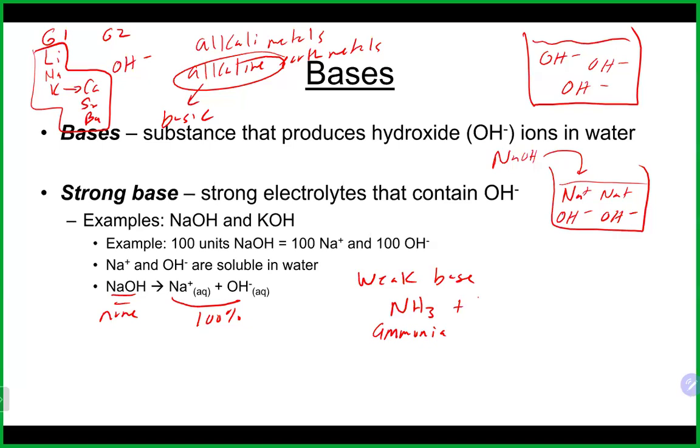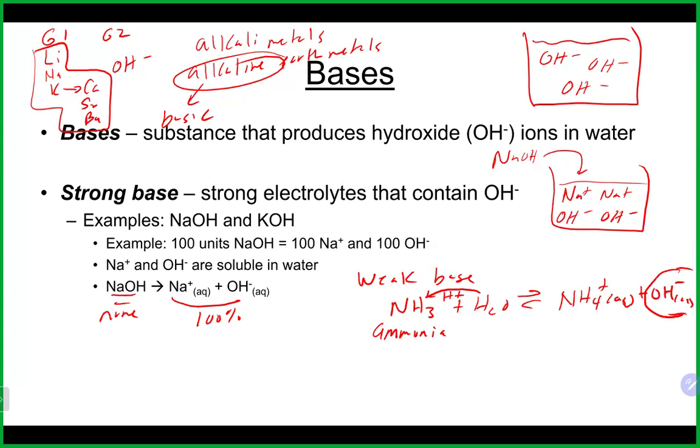Ammonia, when it reacts with water, will accept an H plus from water. And when it does that, with two arrows, weak, like a weak electrolyte like we saw the other day, it will produce NH4 plus and OH minus. So although it does not carry hydroxide with it, it's able to do a little bit of a reaction with water and produce hydroxide.